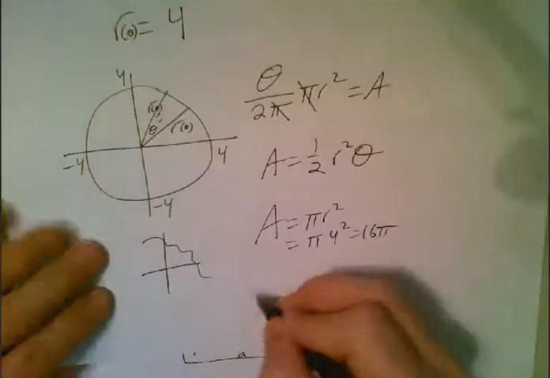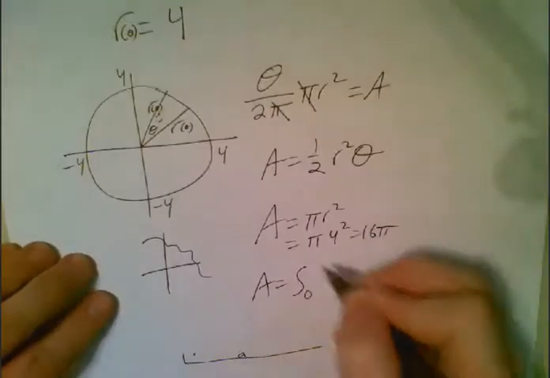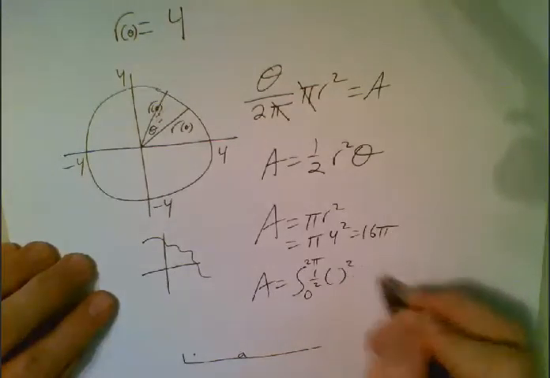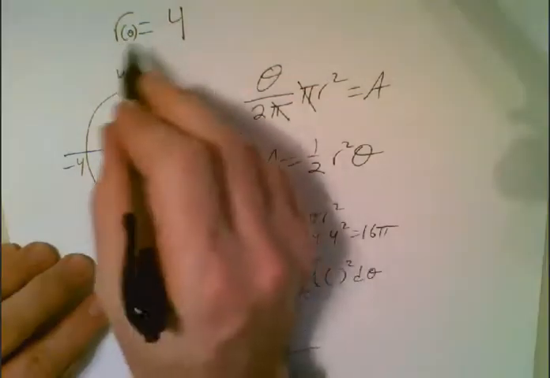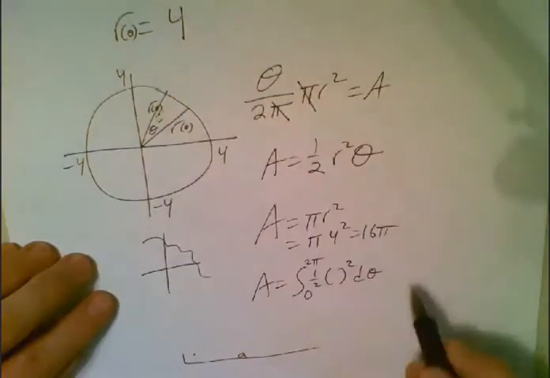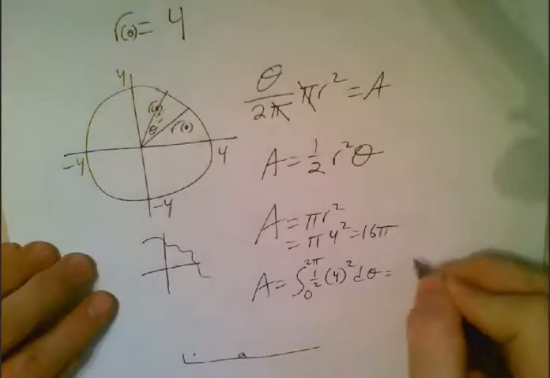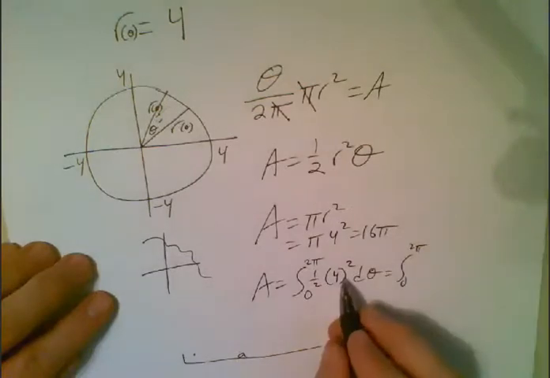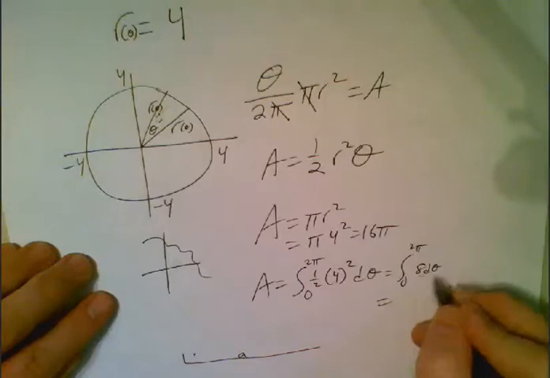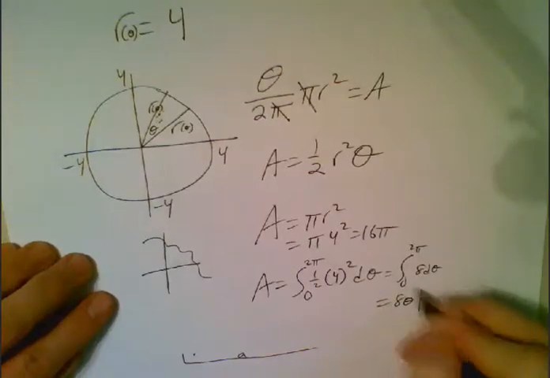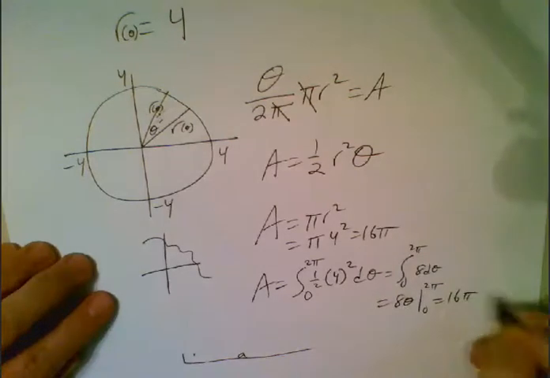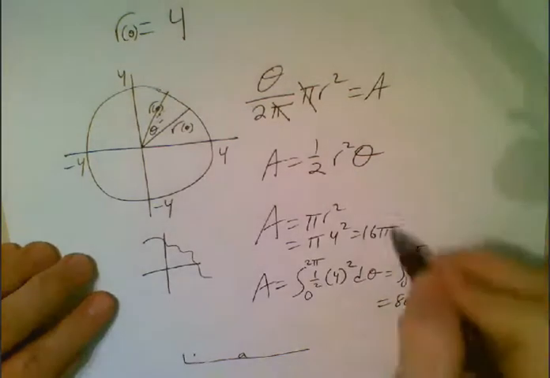So the area from, let's go from 0 to 2 pi, like a full circle, right? Of 1/2 the radius squared d theta. Well, r is 4. If r was like 2 cosine 2 theta, then we put 2 cosine 2 theta. This is the integral from 0 to 2 pi. That's 16 times 1/2, which is 8. The antiderivative of 8 with respect to theta is 8 theta, evaluated between 0 and 2 pi. 2 pi times 8, of course, is 16 pi minus 0, and there you go, 16 pi.